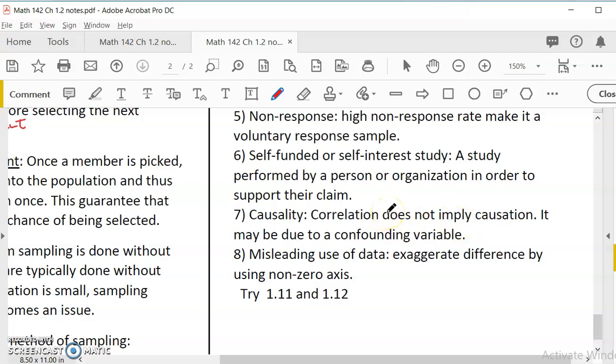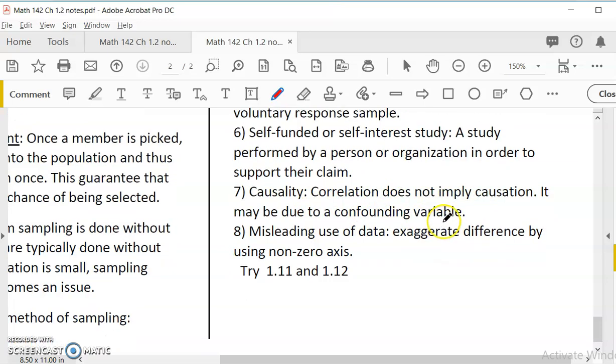Very often when we look at data, we want to see if one affects the other. And when we see this happening, we say, oh, that must have been the cause, but that is incorrect. The causal relationship may be just due to a confounding variable. We'll talk more about this in class. This is actually a big issue. A lot of people that are not well versed in statistical studies or statistical concepts would think that a particular result is the cause.